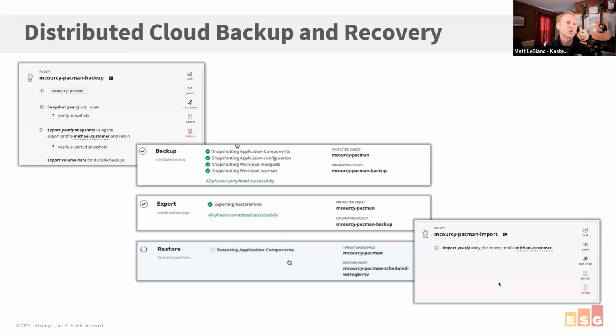The other part that is really critical here is that we can do what we've referred to as a transformation, and that allows us to change various variables such as IP address, routing, and storage, just to name a few. There's actually a lot of variables that we can change. That is what allows us to migrate a Kubernetes application, in this case, from OpenShift to EKS. But I want to make it clear, it really doesn't matter which flavors you're moving from because we support them all, as well as the transformations or migrations of them. So yeah, that explains some pretty good multi-cloud support with the platform.